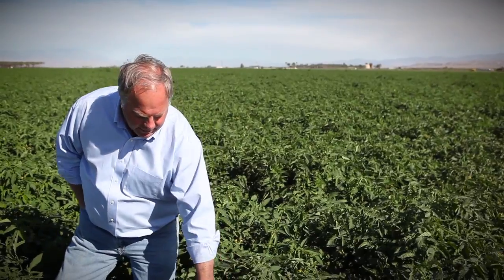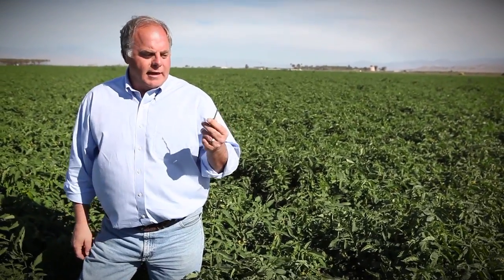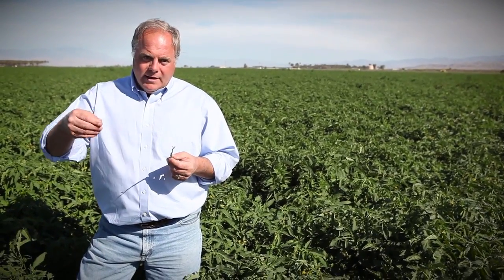And then throughout the year, you can take petioles, and you grab the leaf down here like this, and you take the leaflets off, and you take 10 of these into a lab, and he grinds them up, and then he can tell you what nutrients are in there. So then you know how much or how little fertilizer you need to put on, or maybe you don't need to put any. But the whole point is that you only put onto the crop what the crop needs. You don't do anything extra, and that way you take care of the soil and you leave that soil in as good or better shape than when you took it over.